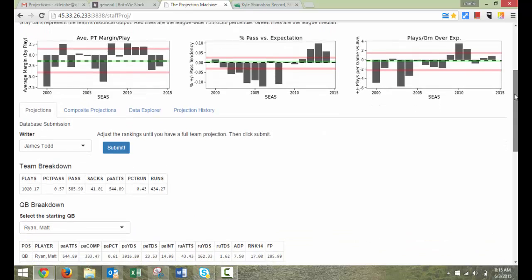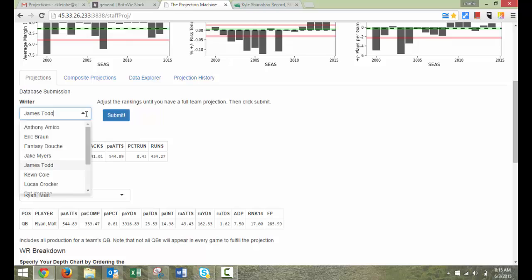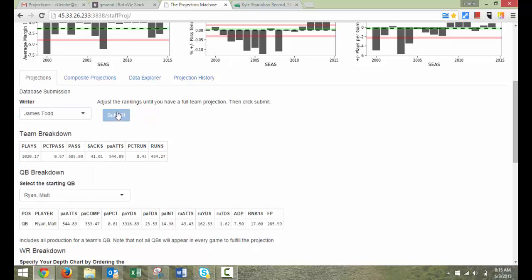Before we dive into that, I want to scroll down and look at some of the other tabs. Right down here in the middle are a few more tabs. The first tab is projections, and when you're ready to submit, this is where you will do it. Now preferably you don't hit submit until you're all ready, but if you hit it too early, you can redo that team and submit again, and your second entry will overwrite your first.